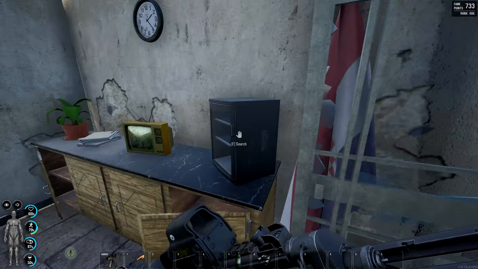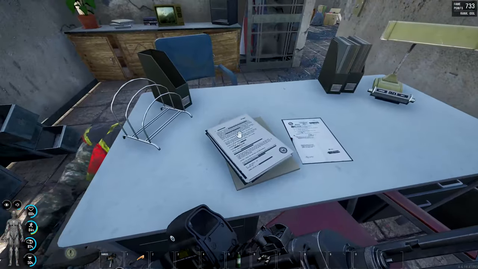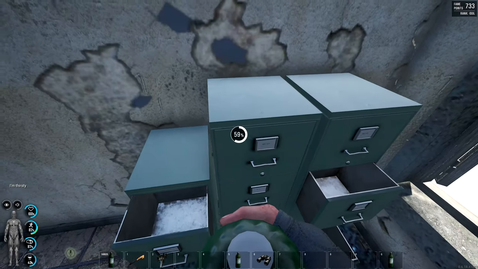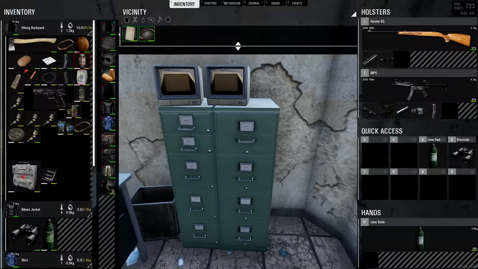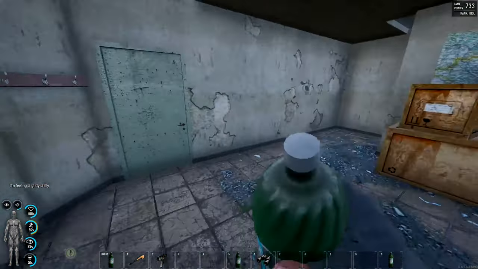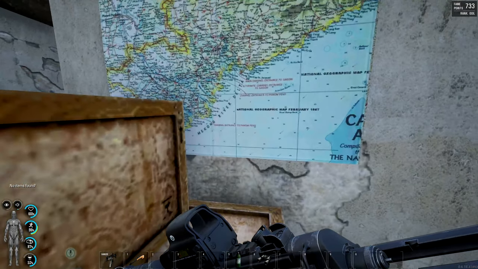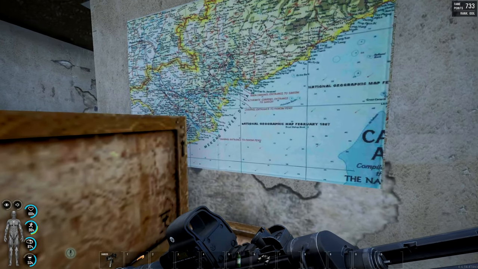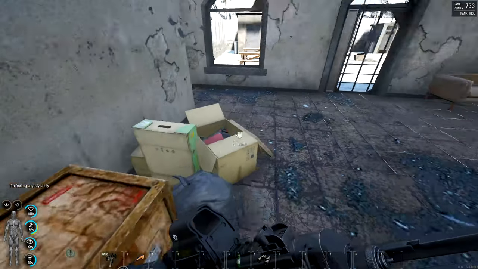Cleaning timetable. This is an office of some kind. Some files. Yeah, this is just the facilities data log. There's not much here. Just checking these filing cabinets. Some more matches. Oh, look, hang on, there's a map here. National Geographic map, February 1967. River Delta. Well, this is nowhere near where we are, so that's irrelevant.